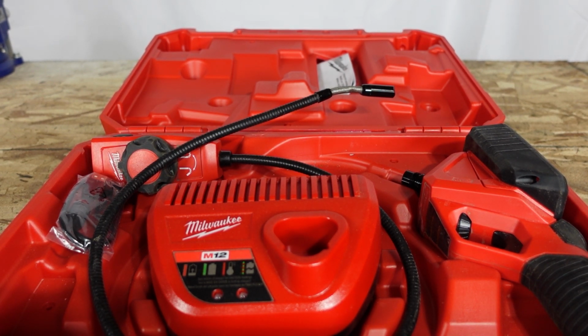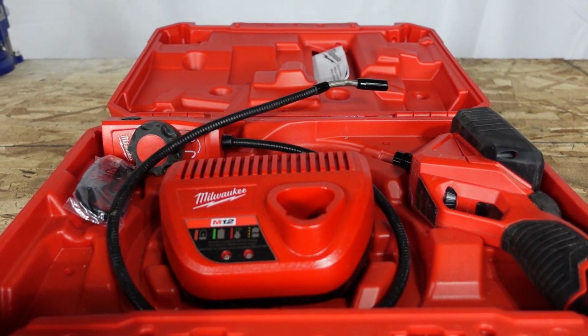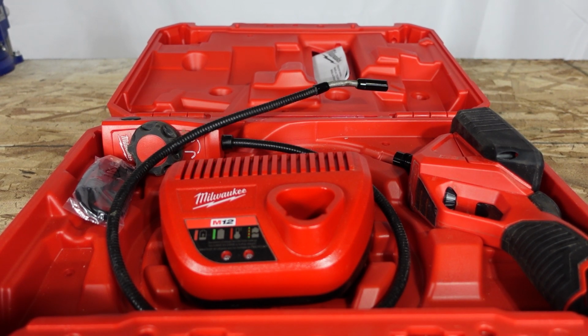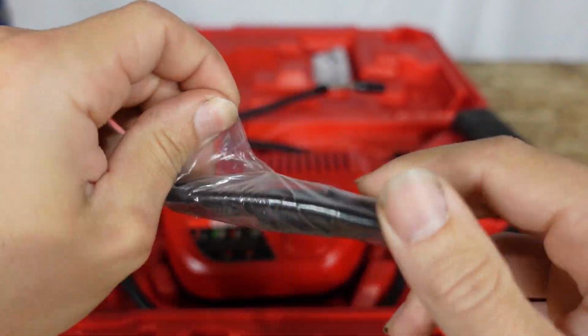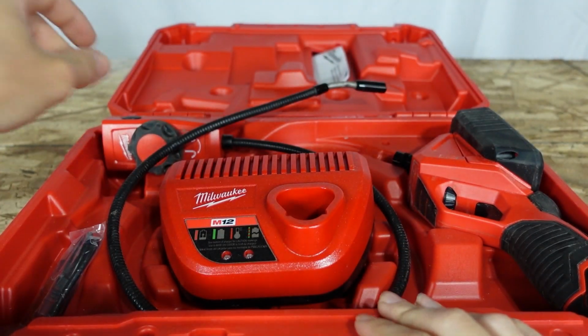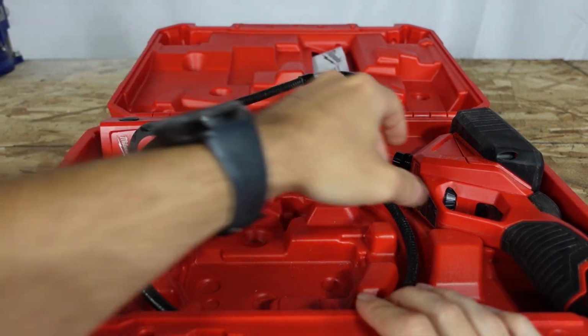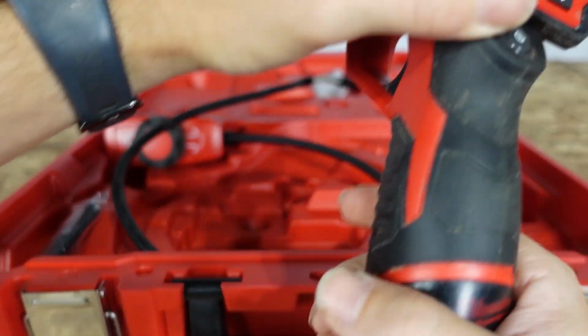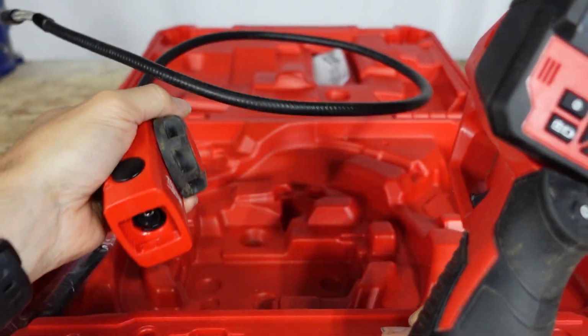This kit came with 2 CP 1.5 batteries, battery charger, tool case. This is everything that you get, other than I'm missing one battery. I'm not missing it, I have it on a different tool right now. But you get your little cable right there, which I've never used, your charger, your screen or main tool, and then your camera cable.